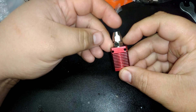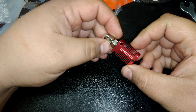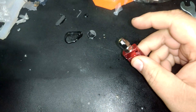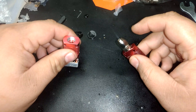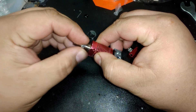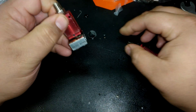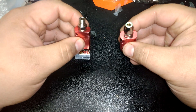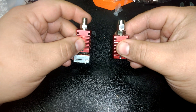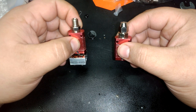Y'all, look what finally got here from AliExpress — the compression fittings that should work on a stock Mark 8 hotend, which this is a stock Mark 8 hotend. Now, this one over here had its threads modified so that I could use M10 threaded compression fittings, because that's what I thought most everyone was using. But it turns out that M10 and one-eighth inch British pipe spec are so incredibly similar that they're often swapped out for each other just because.